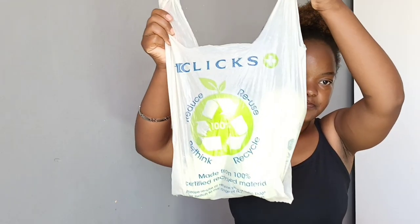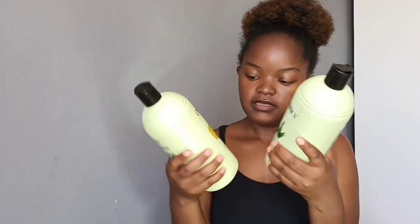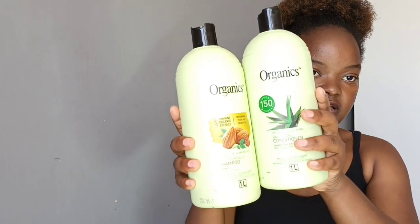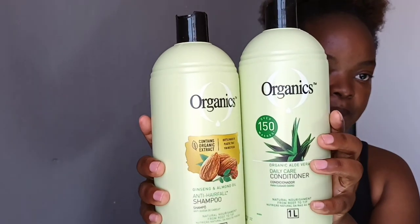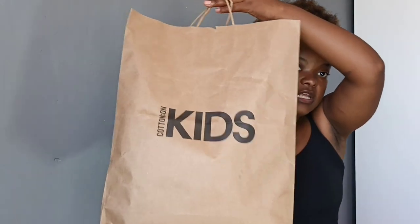So let me show you what I got from LiQWYD first. From LiQWYD, I got this shampoo and conditioner. I don't know if you guys can see. This was on special. It was $120 for two. So I just got this one. I went to Cotton On and I got Stacy clothes.